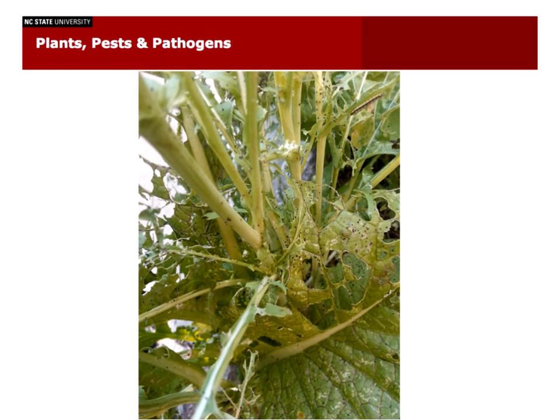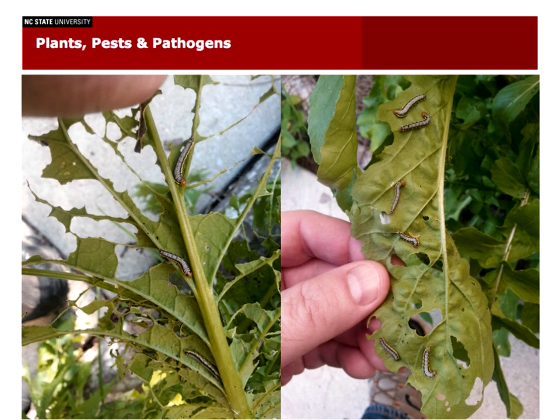Now, some of you may actually see in this photo that there is something right here in the upper top right corner. And in fact, if you were to investigate further, you would have no problem finding the culprit, which are all these caterpillars chewing it up. And this is where things can happen overnight. When people say overnight, it's probably that they didn't look at them a couple days in a row, and they looked fine the first day, and then a couple days later, these caterpillars are extremely voracious, and they're basically destroying all of the leaf tissue as fast as they can, because they want to grow up to be nice, healthy adults, and they're going to do it as quickly as possible.